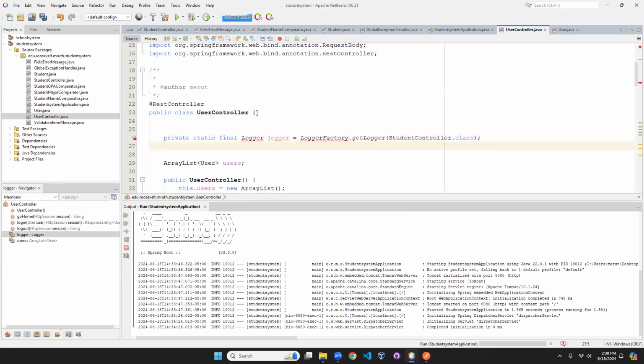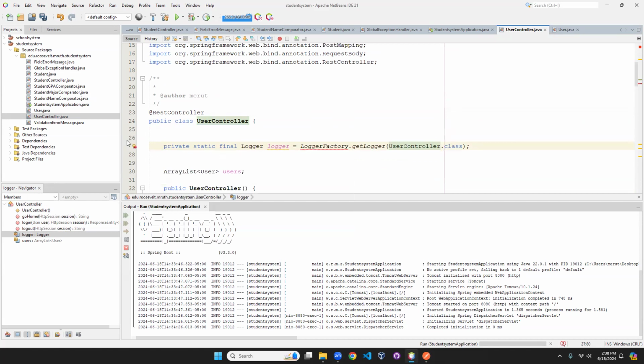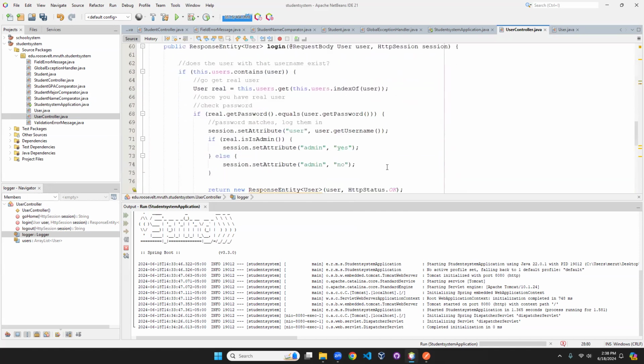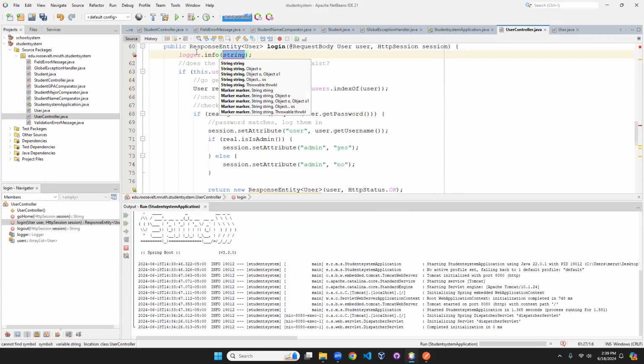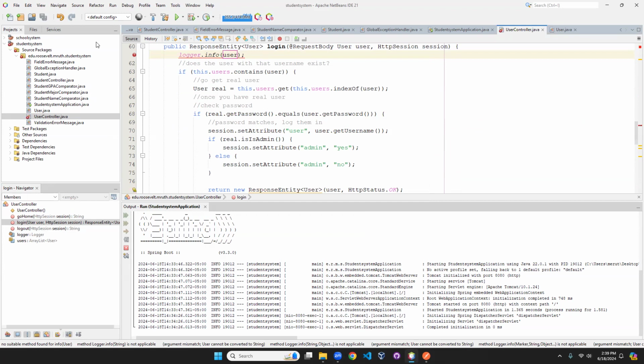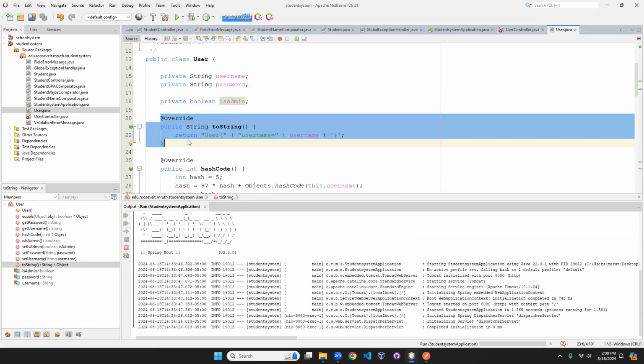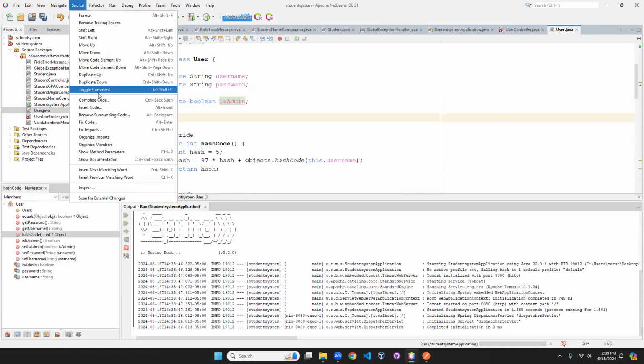So this is useful. So let's go ahead. This is the user controller class, and we have our logger, and we're good. All right. And so we're going to put here a logger info, and then we're just going to put the user. That's all I'm doing, is I want to print the user. Ooh, the user right now is just printing just the username and password. Let's fix that. I want the username and password.